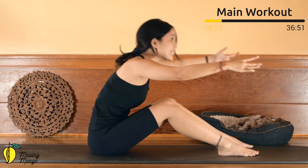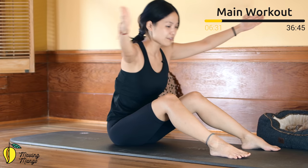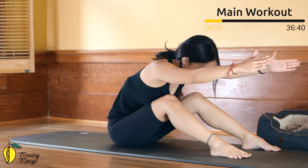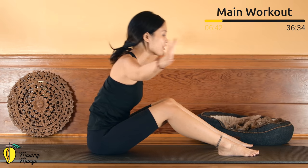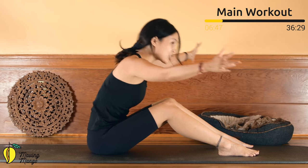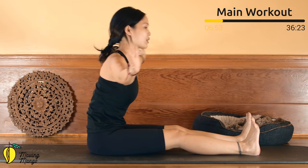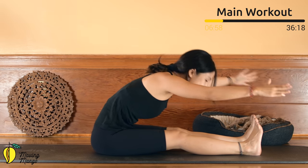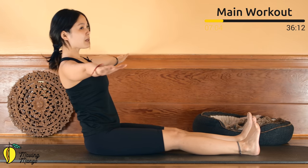Exhale, reach — inhale, come back. Nine — inhale, lengthen, shoulders down. Eight — engage your core as much as possible. Seven — move your whole arms towards the front and come back. Six — reach a little bit further and back to center. Five — exhale and inhale. Four — belly button in. Three — reach a little bit further, lengthen your legs if you want more challenge, press your heels down. Two — press your sitting bones down. Last one — slowly bring it back.